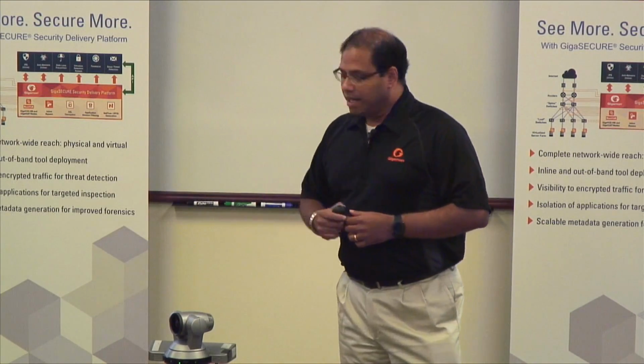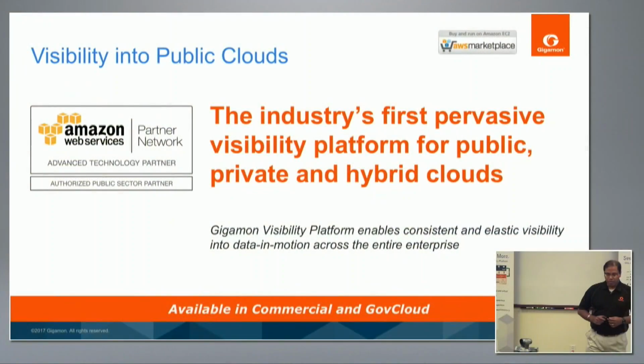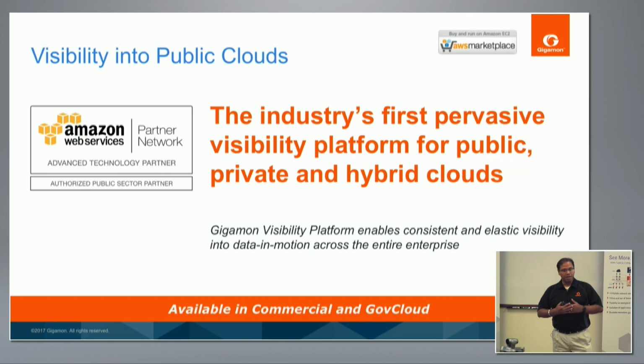So we announced this in November of last year. But what I do want to call out, a couple of important things here, is that we are an advanced technology partner. So we didn't just get into the cloud and then stay away, right? We worked with Amazon to get that partnership level because they put you through the grinder on, are you secure? Are you architected for scale? And so on and so forth. They make you go through some architectural guideline checks and balances. So we got that. Our solution is available on the Gov Cloud. As you know, Amazon has multiple regions, the commercial versus the Gov Cloud region, and most of the federal civilian agencies are in the Gov Cloud. And as Greg mentioned, a lot of our portfolio of products are sold into the federal agencies as well.